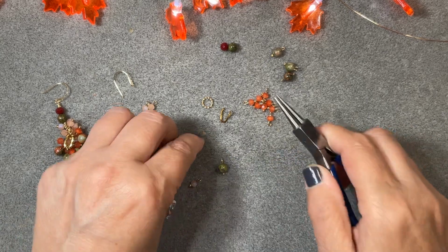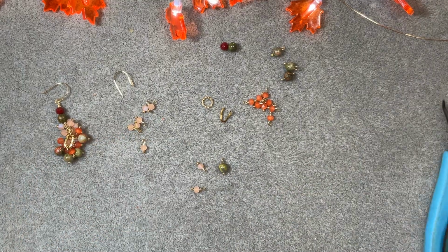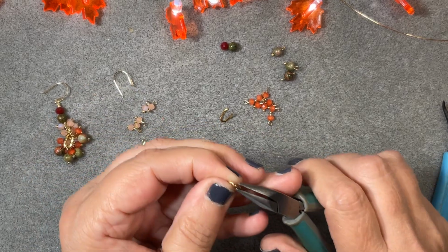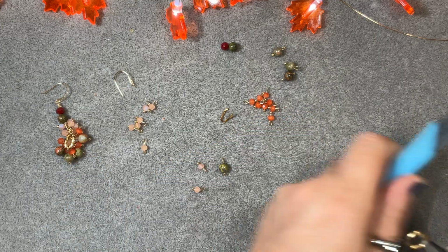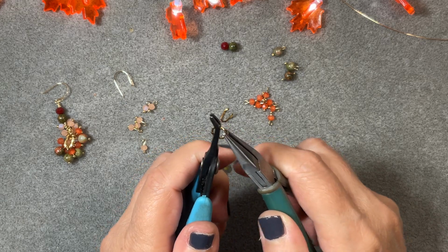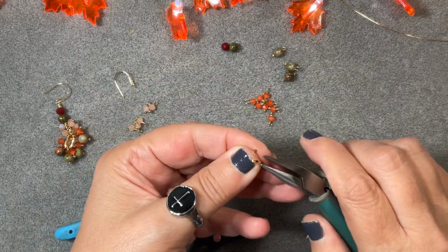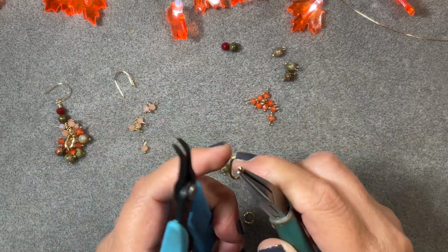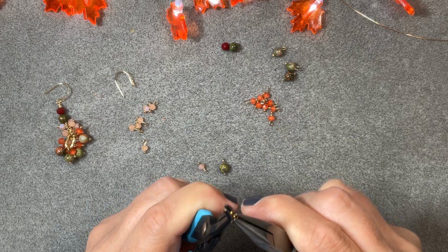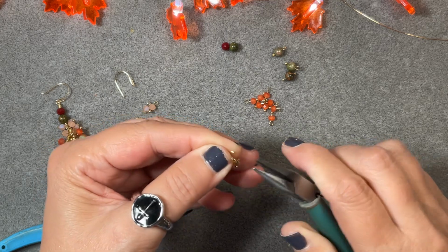What I am going to concern myself about, though, is I am going to be feeding these on, friends, with my loops facing back on the entire earring. Chain nose to open and close. So what I'm going to do is go ahead here and open up my twisted jump ring here. And I'm going to feed on my, oh, my link. I need to close my link. Sorry, guys. First up, after we've done our beads, we need to close the link. And then we're going to open it back up, but I'm going to close it right now just to feed it on there.